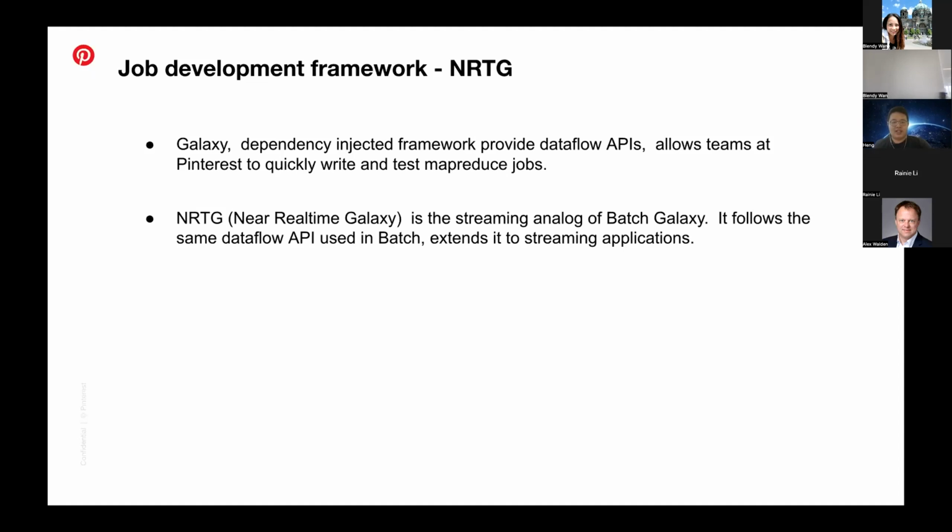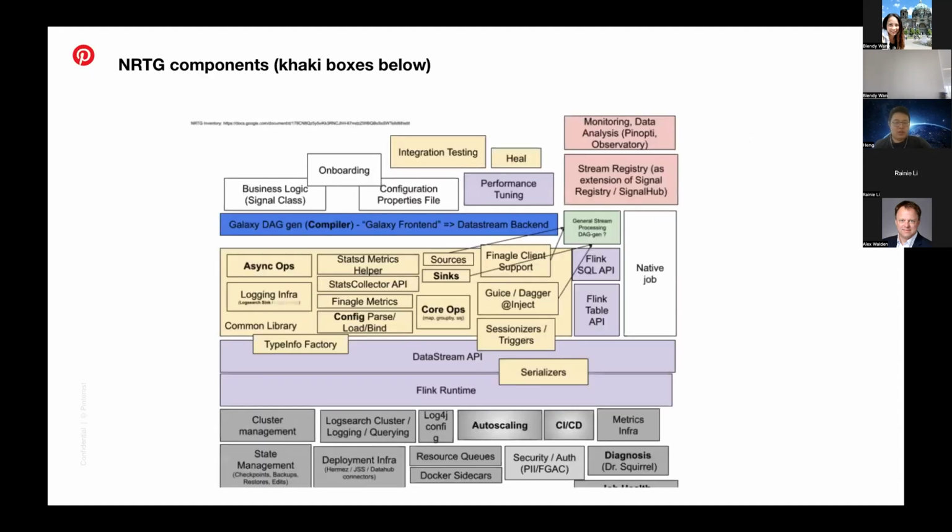Galaxy is basically a dependency injection framework that provides a data flow API, allowing teams to write and test MapReduce jobs. The near real-time Galaxy uses the same data flow API, but extended to streaming applications. You can see the NRTG components involve multiple parts, but we are basically building everything on top of the DataStream API.